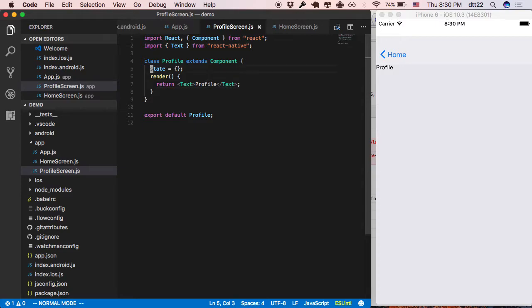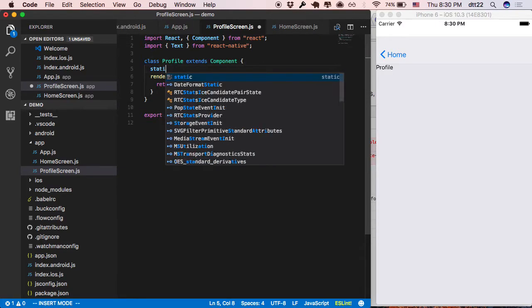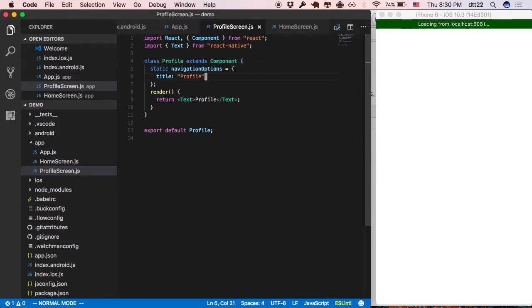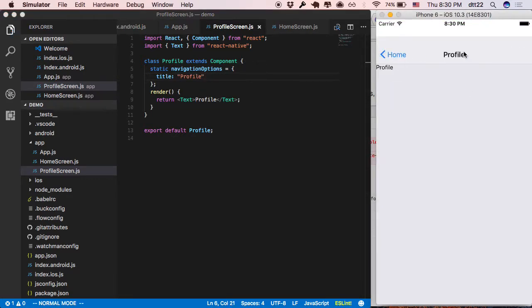Alright. So remember the navigation options, static navigation options. It can be an object, this JavaScript object. And last time I said, hey, this is a profile. Okay. So I go here. That's a profile. But I want this to be dynamic. I want this to be like, say, hello Zoom or something. So I want this username to show up. But how? Right? So this is only an object. We should understand that, hey, actually, it can also be a function that takes this props thing. So this navigation option can take some properties. What it takes is actually a navigation.